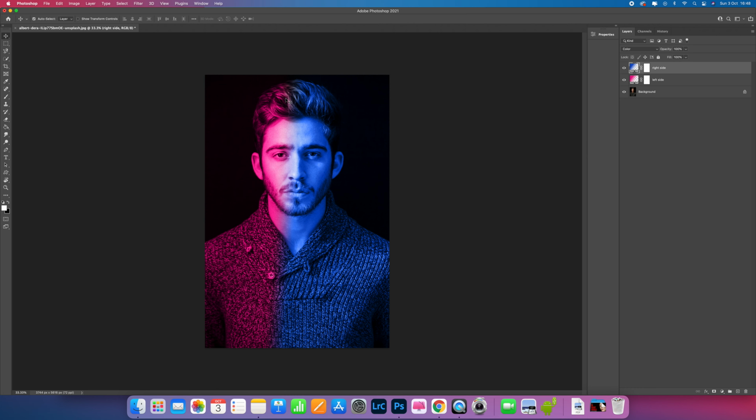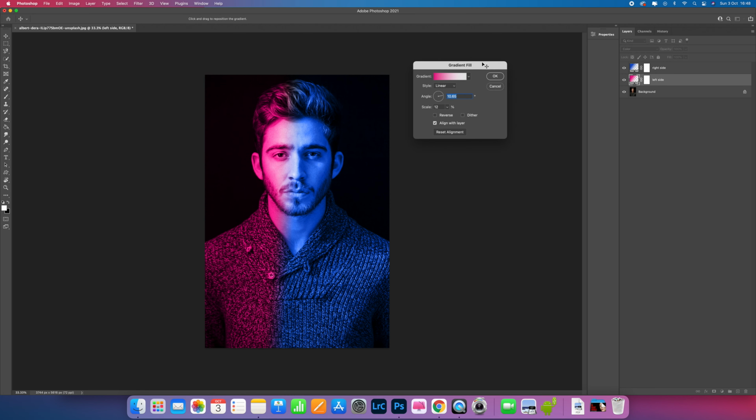We can kind of play around with this now and tweak it. So if we actually come back to the left side, so the pink, if we double click on that, what we can do is, again, we can change the angle, so we can really fine tune this as much as we want. We can also change the scale. So if we move that up, what that's going to do is blend it a little bit more. If we bring it down, it's going to be a lot harsher. You can see there we're starting to see the line. It's starting to become quite solid.